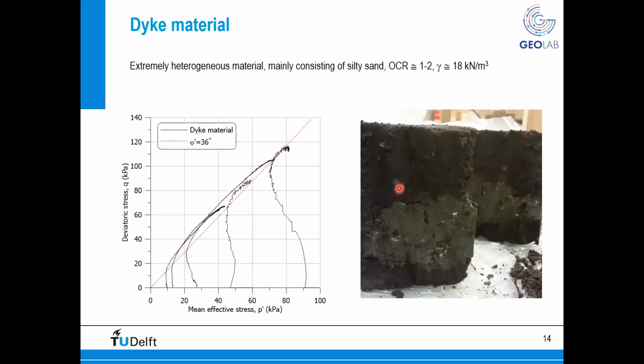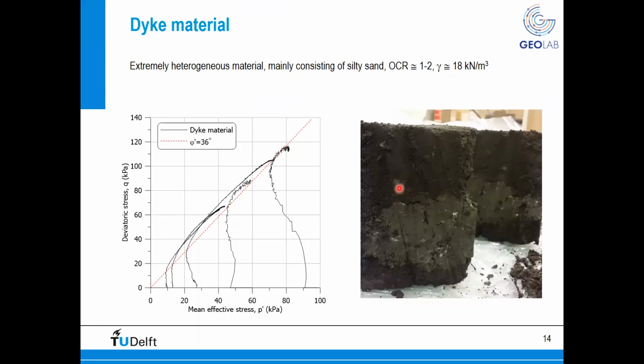Now, I want to show you, due to constraint of time, only some results for what concerns the shearing behavior of this material. I will show you some of the results from triaxial and direct simple shear tests on these three different layers: the dyke material, the peat layer, and the clay silt layer, which are the main three layers that were involved inside the failure mechanism.